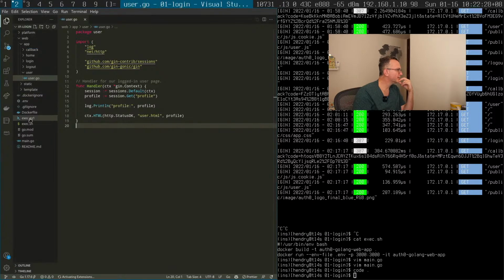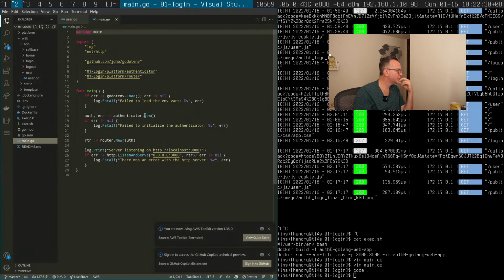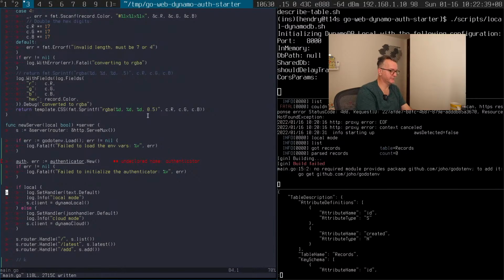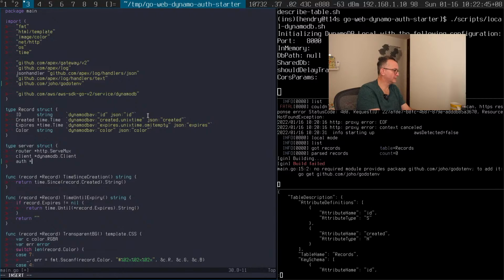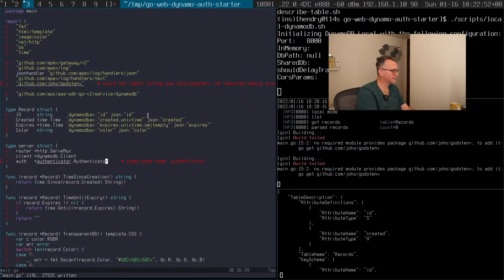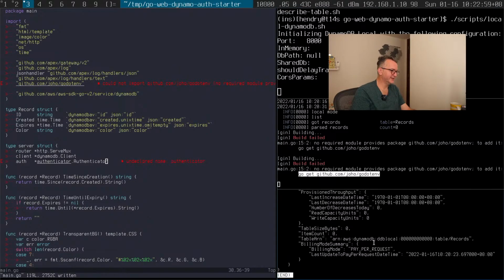Go away. Star authenticator. Okay, whatever that means. Whatever, that looks probably correct. Yes, why don't you just run it? Just run it.